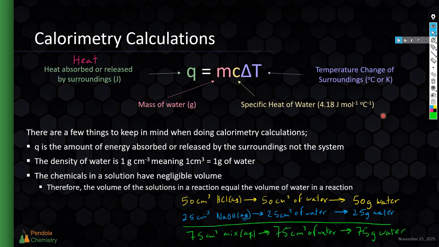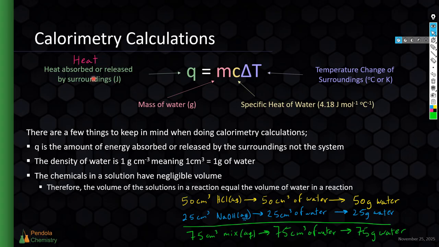So now this is Q. This equation gives us Q. Q equals MC delta T. What we get from this, however, is the heat given off or released by that specific reaction to the surroundings, not the enthalpy change. What's the difference? Again, heat, or Q, is in joules. It is the total amount of heat being given off or released. Whereas enthalpy change is per mole.